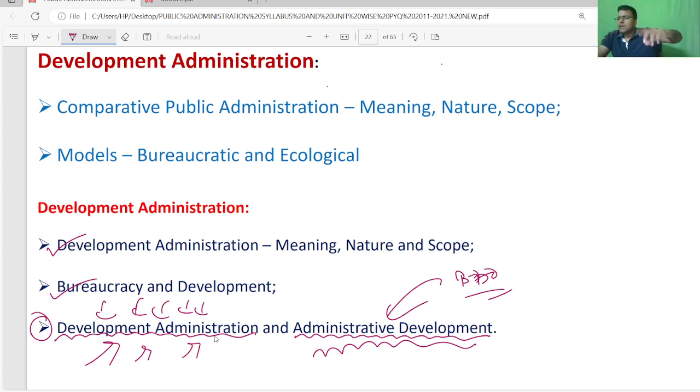The Government of Odisha, for example, look, Mission Shakti, it is development administration. Or everything the government is doing to give employment, Mukta Yojana or Mo Ghar scheme, Jaga Mission, everything is part of development administration. Every scheme of the government, central or state government, is part of development administration. For example, Mukta Yojana or Mo Ghar Yojana. Mo Ghar Yojana is a policy, a scheme. It is formulated by bureaucracy. So bureaucracy is part of development administration. And the Mo Ghar Yojana is also implemented by the bureaucrat, the BDO. It is also development administration. Getting it? So nowadays, Second ARC, lateral entry, everything is part of development administration.